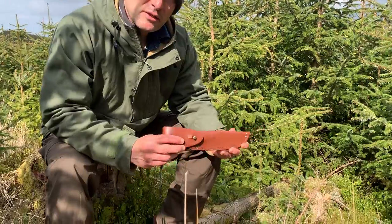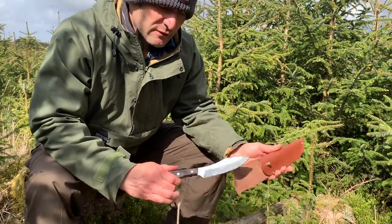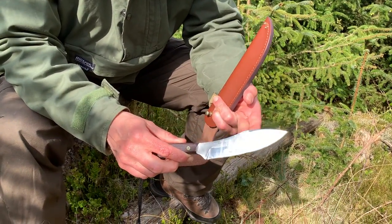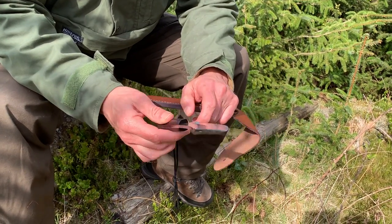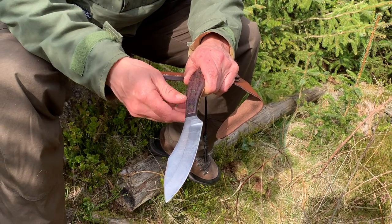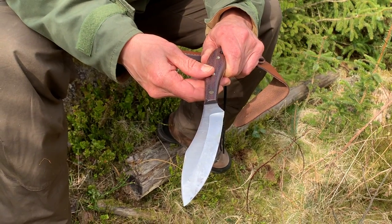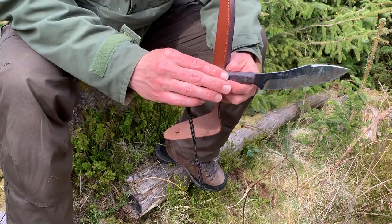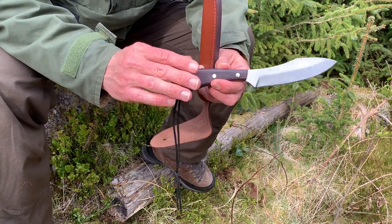So the one I got, you have a choice of sheath types, and you also have a choice of blades. So there's a carbon or a stainless. This is actually a carbon version. So it's got Canada on there, and then on this side, Grohmann D.H. Russell number 4 carbon. There are some handle options, but I'm not sure there were that many available to me in the UK, but there may be.